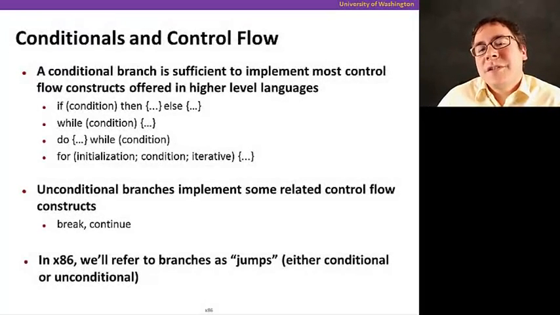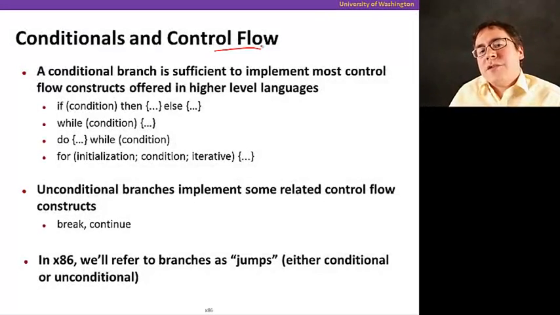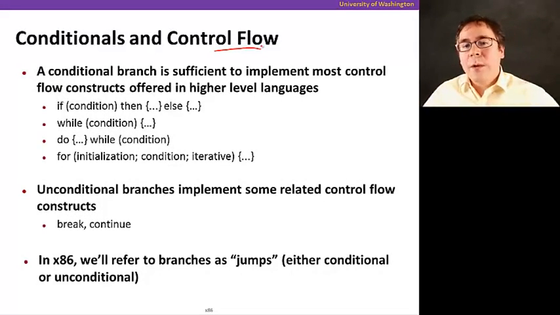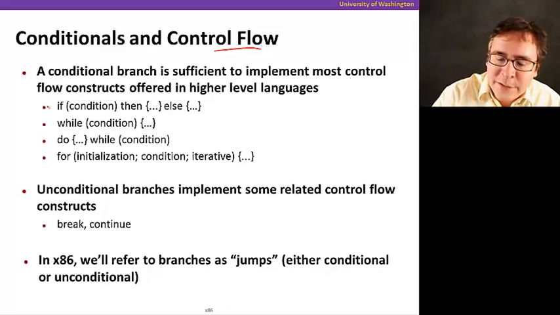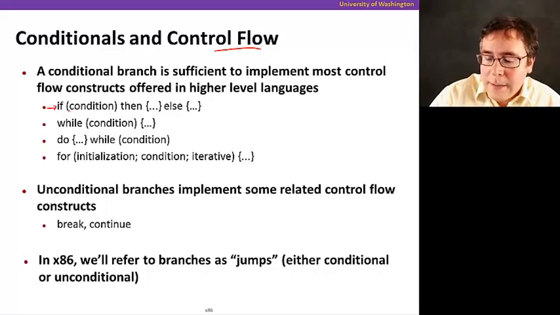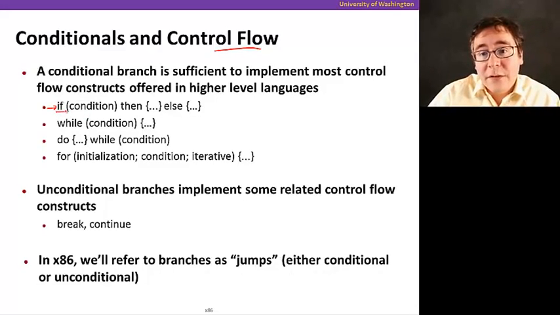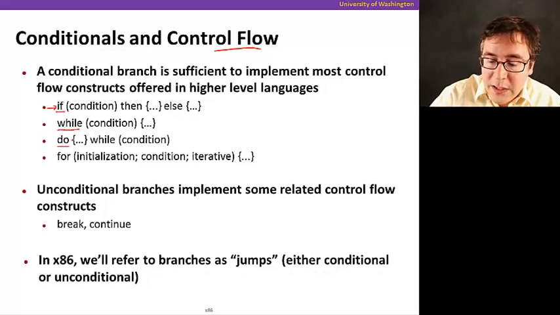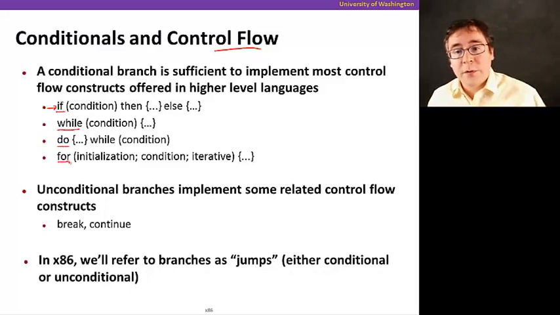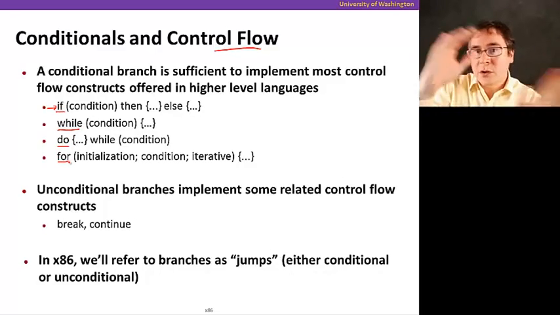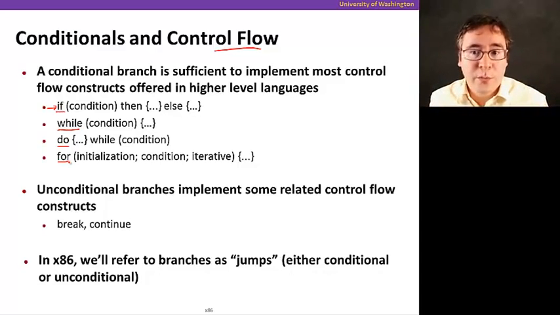Hello again. Now we're going to see conditions and control flow. If you recall, control flow is the order in which instructions in your program execute in the processor. The way you change the flow of control in your program when writing code in a high-level language is using control statements like if, while, do, and for loops. These are all ways in which you can control the control flow in your program.